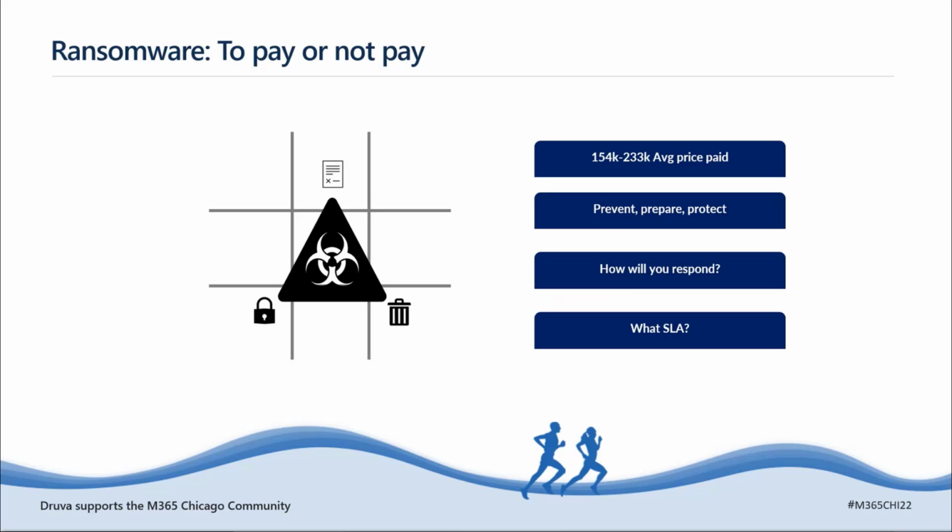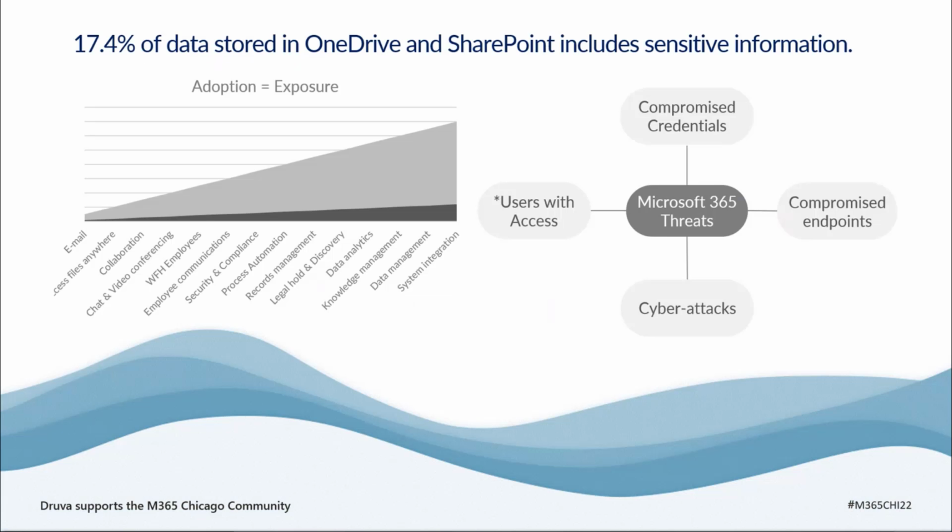Now, I'm not here to talk about whether a company should pay or not pay in terms of ransomware. That's a business decision. But ultimately, we have to understand, how are we going to respond? What can we do with 365 if we're dealing with a ransomware issue? A lot of this too comes with where we are today. What problems did you solve? What problems are you solving? And what problems will you be solving next year or the next 3 years? What are you going to be adopting underneath this 365 umbrella?